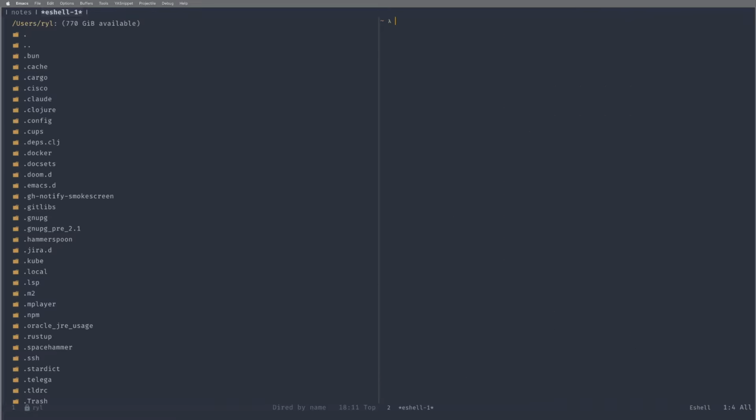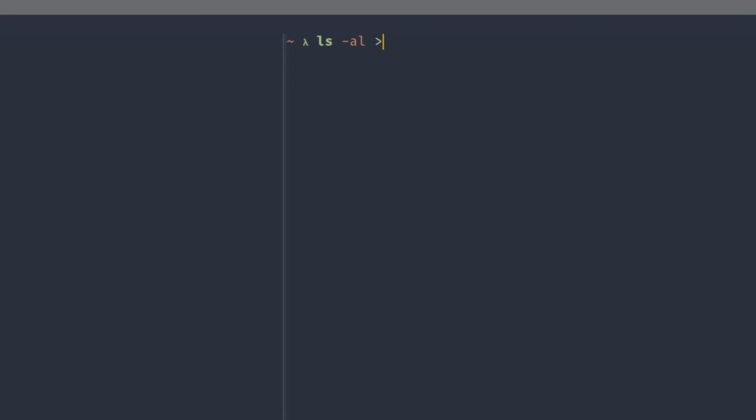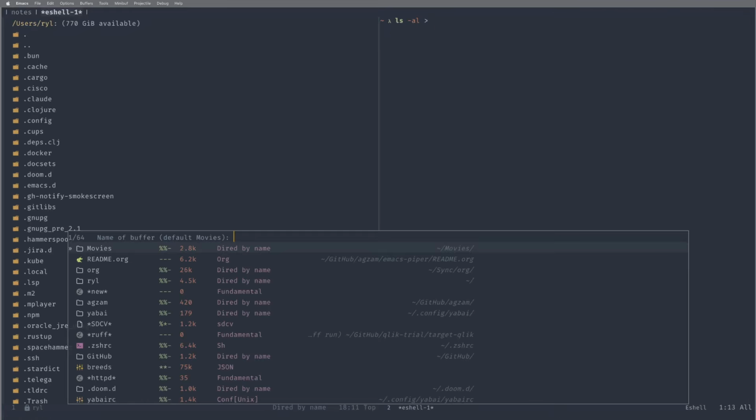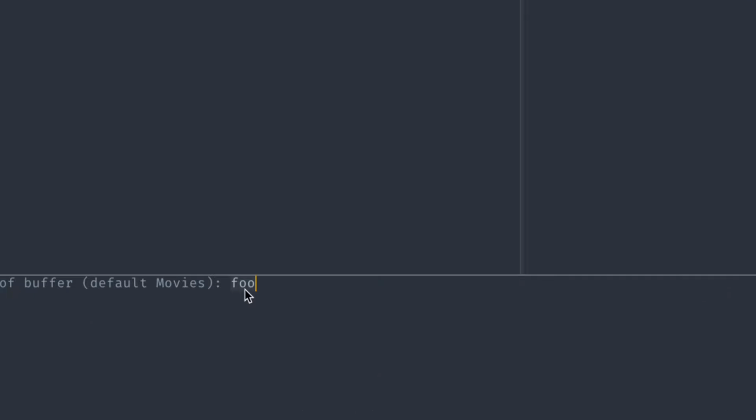But what I could do, if I want it to appear in a different buffer, I can just say, like, let's say buffer named foo. If I do it like this it will make no sense, right? But if I press Control C, Meta B here, so it's Control C followed by Alt B or Meta B, I can select from the list of the existing buffers, or I can type a name of a buffer that doesn't exist in that list.